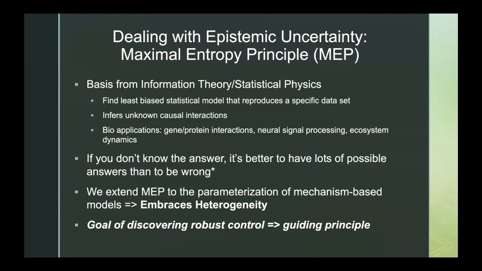This means that the outliers are incredibly important. And it also means that the outlier that you have isn't necessarily the outlier that is there if you had another sample, right? So you need to somehow encompass that heterogeneity in your particular representation. The thing that makes this potentially tractable is that you're looking for a control strategy or a control point, right, that is effective across as wide a possible representation of that heterogeneity that you can have, right?